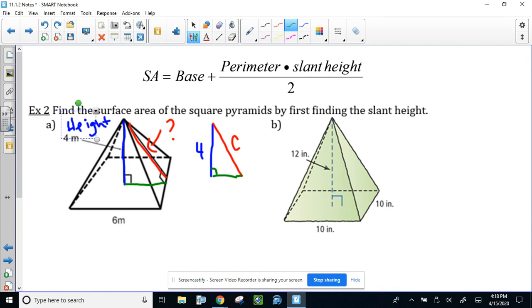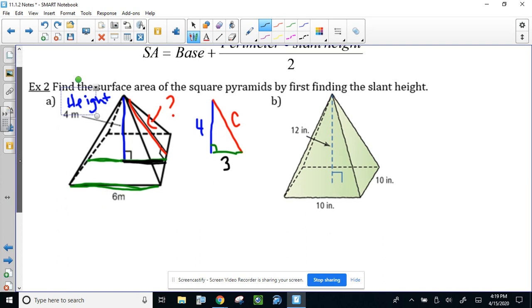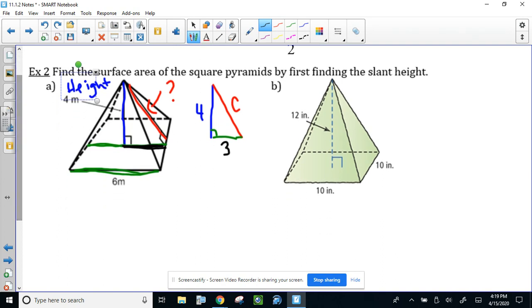So if we look at it from here to here, we know the whole pyramid has a base edge of 6. And if I went all the way across, that would be the same through the middle. But we're talking about just this section in from the center onward. And so that means that each half has to be 3. So how could we find the hypotenuse or the slant height of that third side of the triangle? Guess what? You're not done with Pythagorean theorem yet.